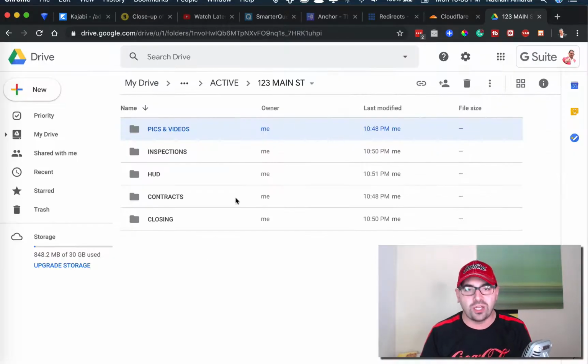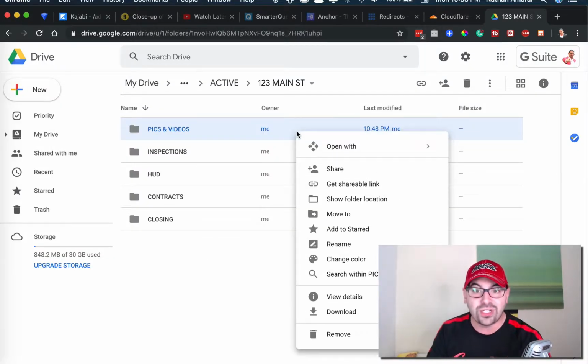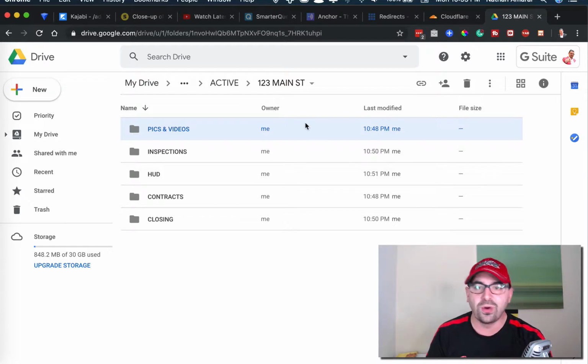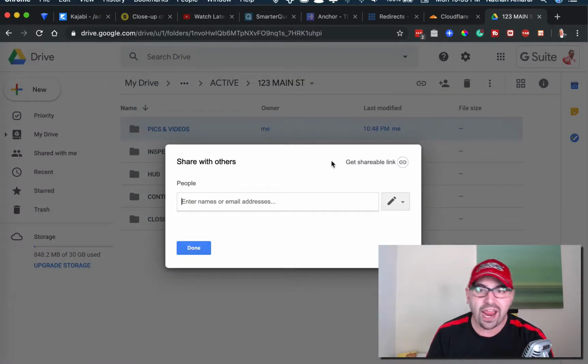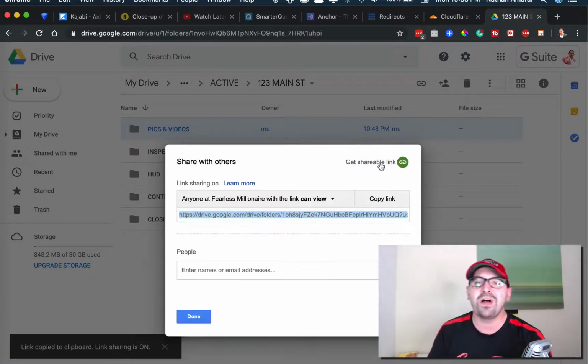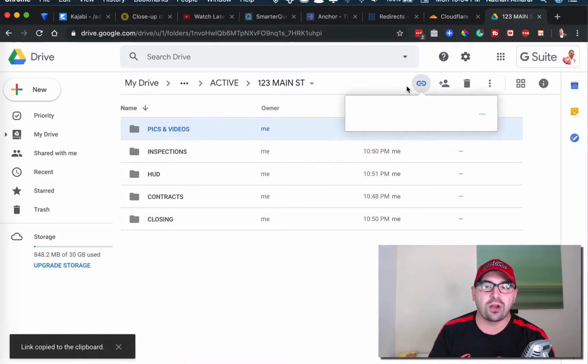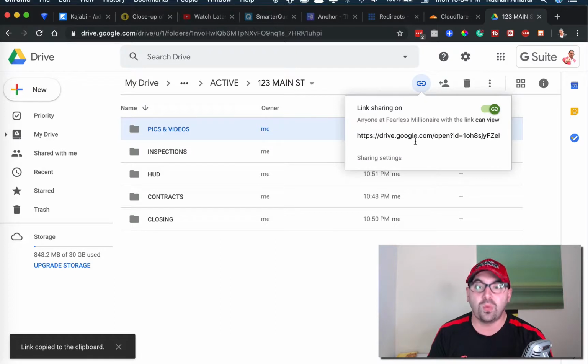Here's what you want to do. What you want to do is get what's called a shareable link. And there's a few ways you can do this. You can get it from here. You can simply highlight it and click it from there. You can also do a right click, hit share, and then get it over here. There's multiple ways. You can see how there's so many different ways to do that, right? So you can get shareable links multiple ways, and that's what you want. You actually want to get a shareable link, and there's the shareable link.